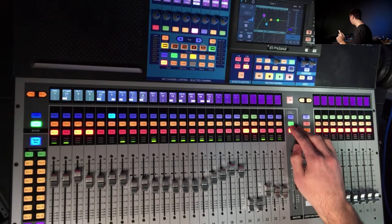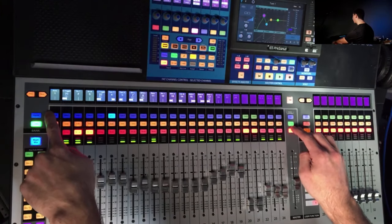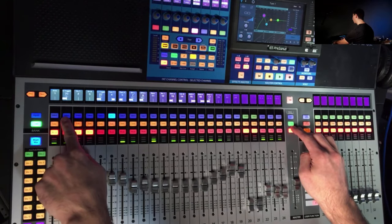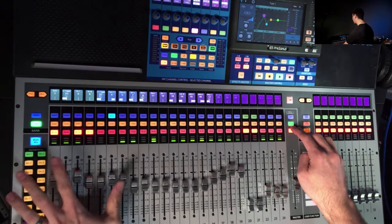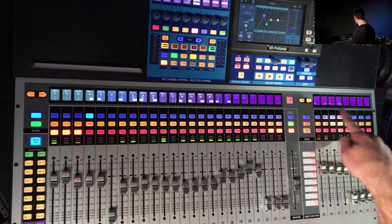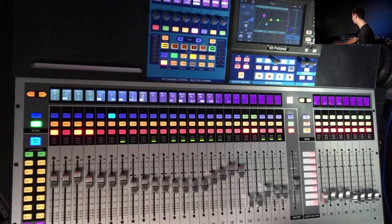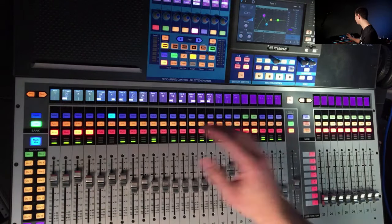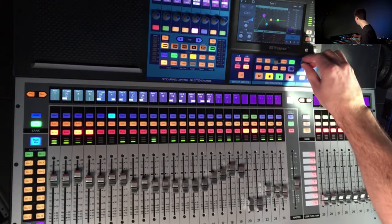Here you can see that I've got my user layer, so I've got my kick drum, my snare drum and my snare bottom, but I've also got my kick trigger, one of the sides, and my snare trigger, one of the sides, on that same layer. So they're together, even though my normal inputs don't show up until over here. That's my little trick so that I don't have to rearrange everything just to put my kick and snare triggers together. So here we go.